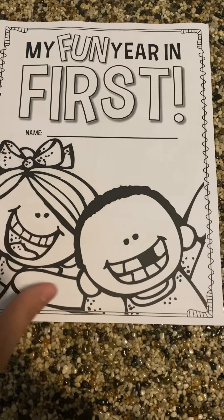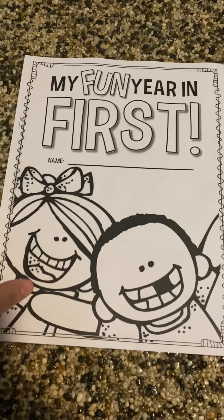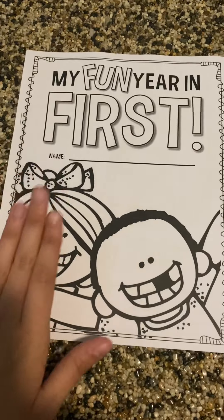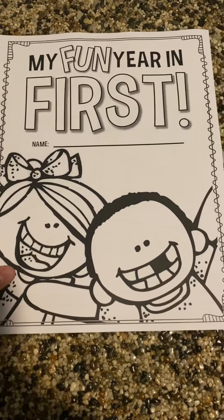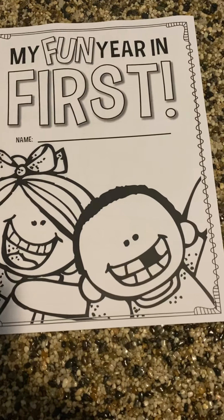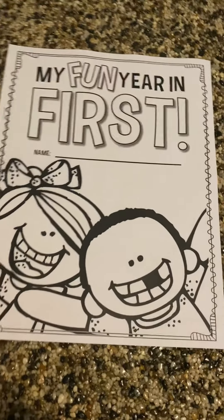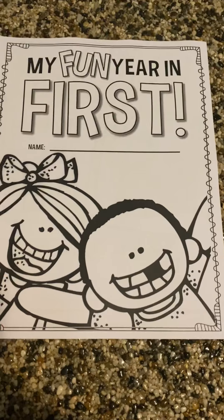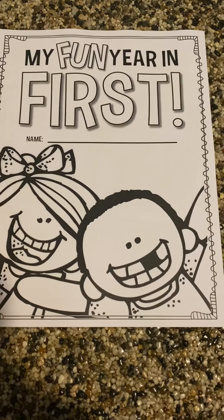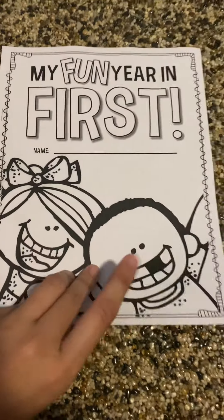Those two days at the very end, where we're not sure if we'll be at home or in school, that is when we will have the kids do this. So please save this for week four. Since it is towards the end of the year, we want to save it for the end so it's more fun and enjoyable for them. This is the type of stuff we would be doing if we were in school anyway, so we want to make sure they get to enjoy it at the appropriate time.